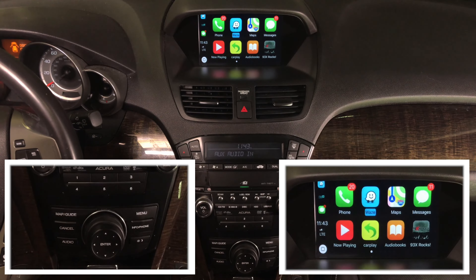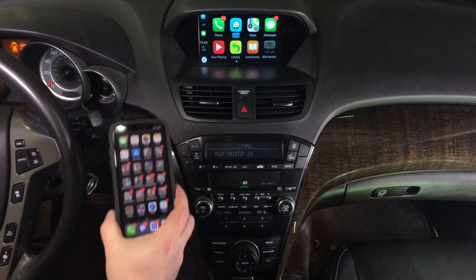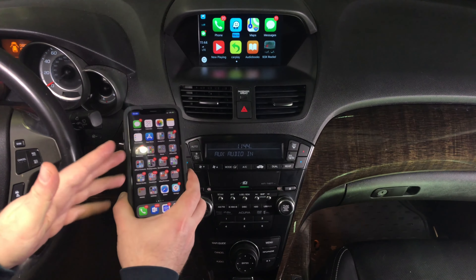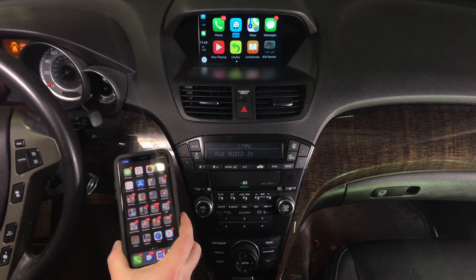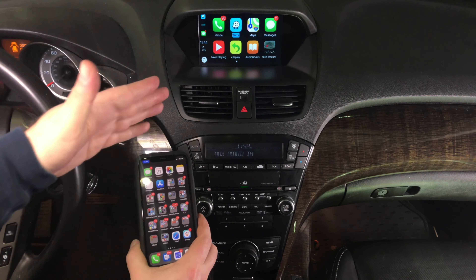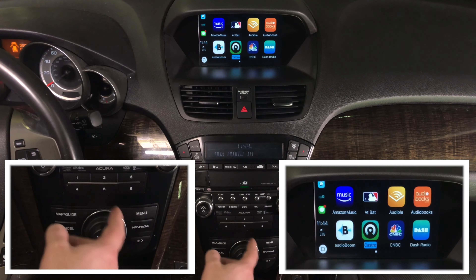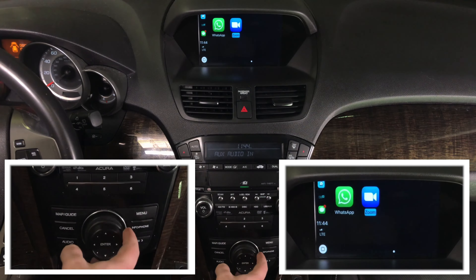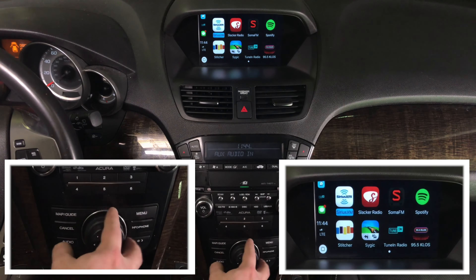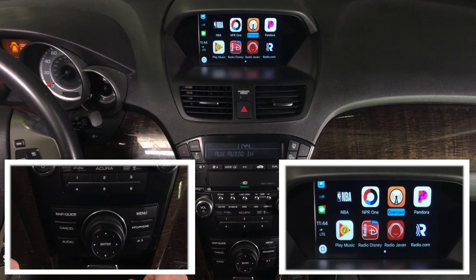If any app appears on your phone and is CarPlay-supported, it will appear here. You never have to worry about updates — all updates happen inside your phone. Whether today or 10 years from now, whenever CarPlay is updated it's automatically updated here. Same with applications: an updated or new app is instantly available. CarPlay is the same CarPlay you'd find in a 2019 Acura MDX with a factory controller. That basically completes the Apple CarPlay demo.